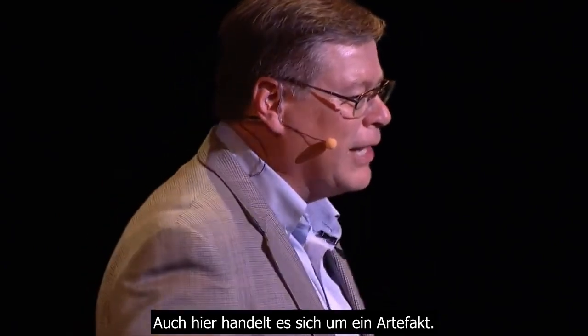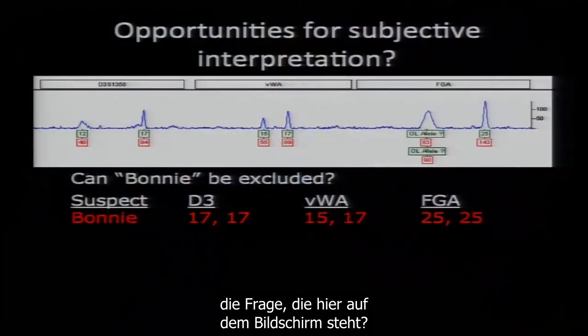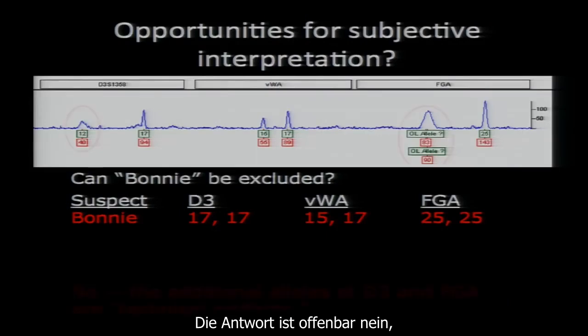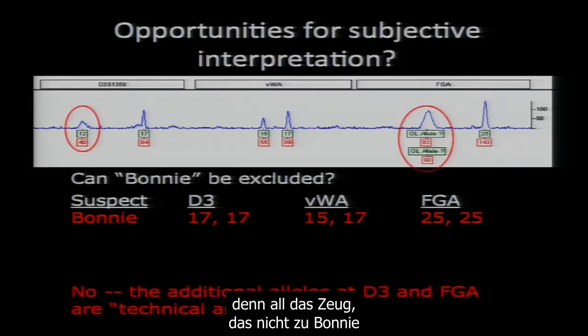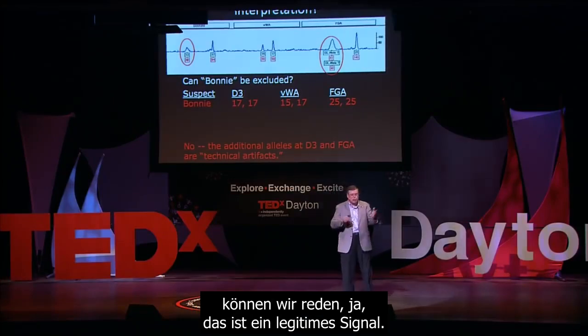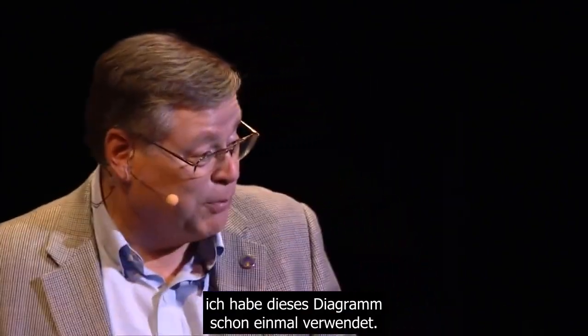Again, it's an artifact. And so when all is said and done, what do we say in answer to the question on the screen here? Can we exclude Bonnie or not? The answer apparently is no, because all the stuff that doesn't correspond to Bonnie is apparently some artifact or noise, and the stuff that does correspond to Bonnie, we can talk about being, yes, that's legitimate signal. Okay, now I've already told you I've used this graph before.